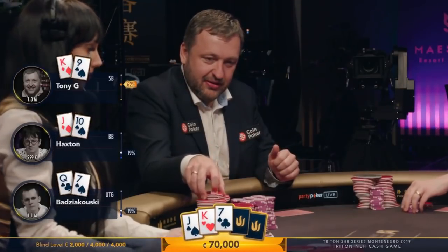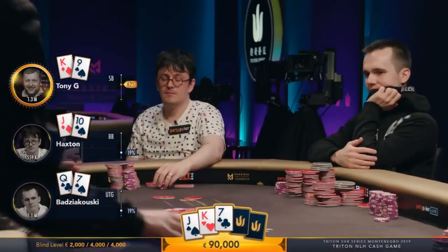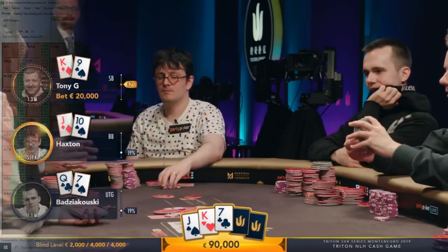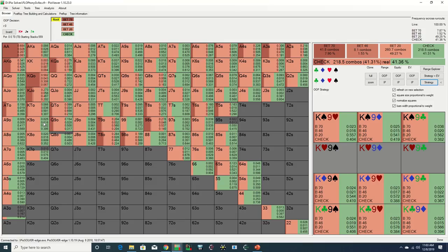Very last hand, Tony G with top pair. Gonna fire out. Haxton's got middle pair and Badziakouski bottom pair.